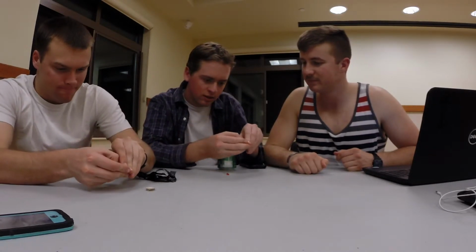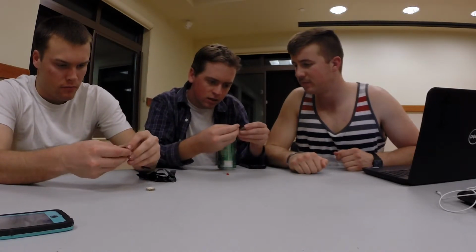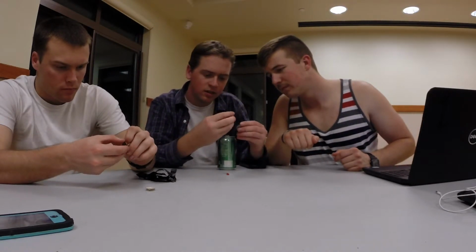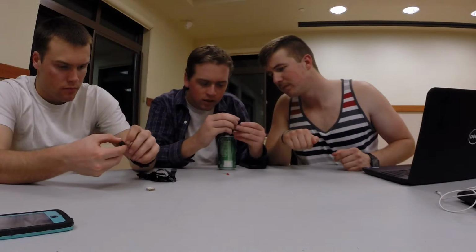Yeah, product of the zinc plating onto the copper. And it smells too. I think so. You smell that? Yeah, I think that's the vinegar though that we're smelling. Yeah. Wow. You can see all the zinc plated onto, or the copper plated onto the zinc.